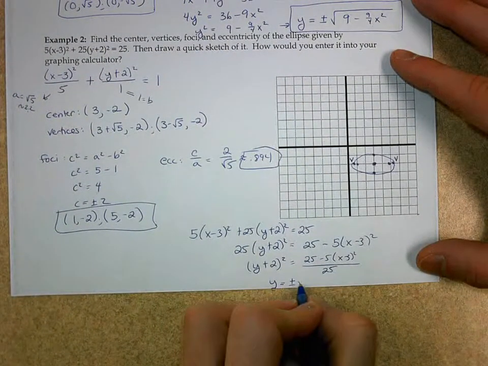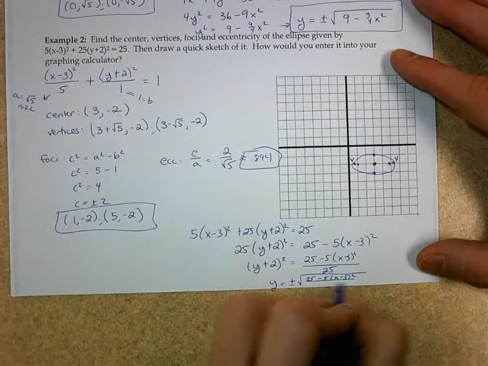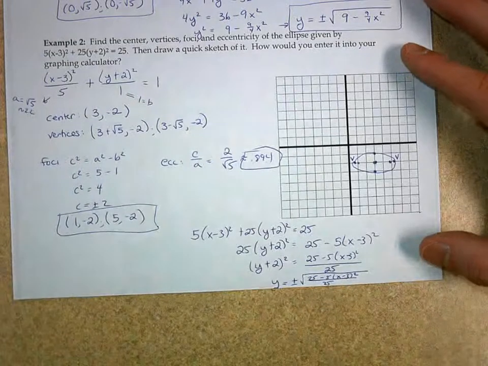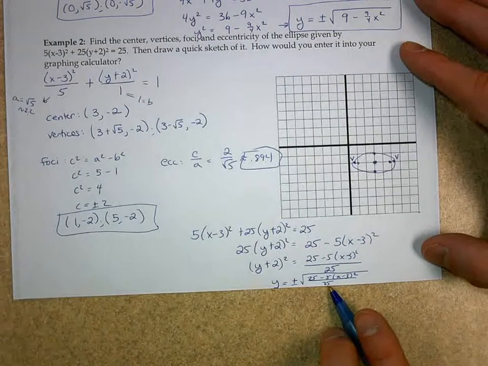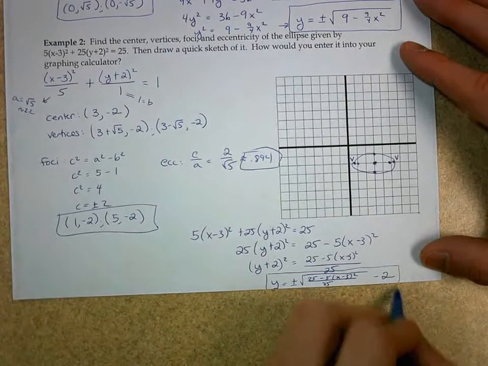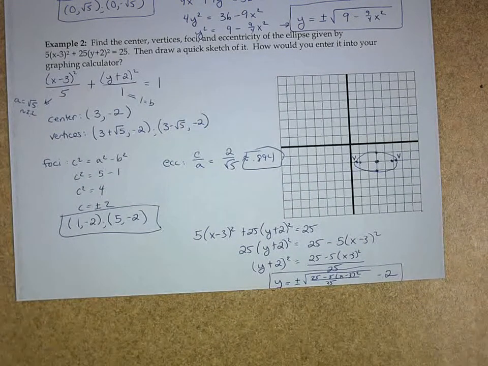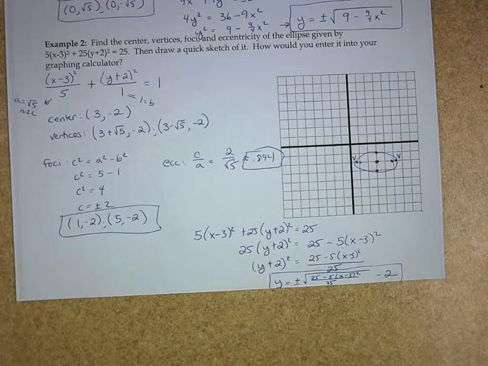So if I were to take the square root of both sides, I'll have plus or minus this whole big mess: 25 minus 5, the quantity x minus 3 quantity squared, all over 25, that whole big thing. And then outside of it, we're going to have the minus 2 that we've got to subtract. As you can see, that ellipse in rectangular form is very ugly, and it's got the plus or minus, so it's 2 equations. When we get into the parametric and polar forms, the equations get a lot nicer, which is one of the advantages we'll see down the road. But for now, when we're working in rectangular form, we are going to have very messy equations like that.